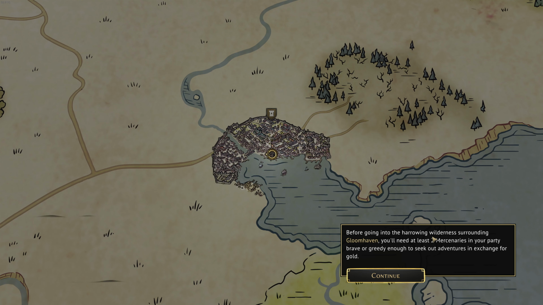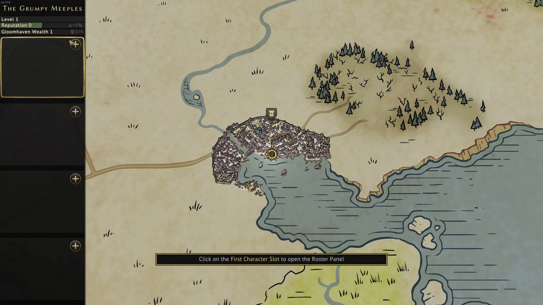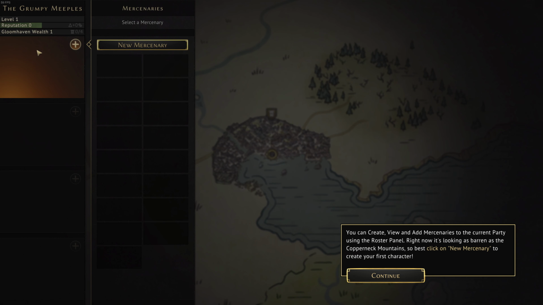Okay, before going into the harrowing wilderness surrounding Gloomhaven, you'll need at least 2 mercenaries in your party, brave or greedy enough to seek out adventures in exchange for gold. On your left, you'll find the party panel. Here you'll see the basic information of the mercenaries in your party. Click on the first character slot to open the roster panel. You can create, view, and add mercenaries to the current party. Right now it's looking as barren as the Copperneck Mountains. So best click on New Mercenary to create your first character.